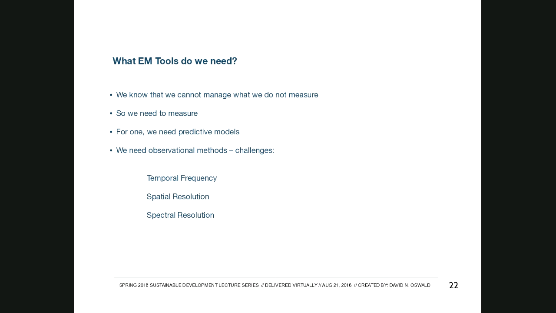I think also at the micro scale, we need to think about how projects are being approved from an environmental impact assessment perspective, to see whether there's a component of fire risk associated with that, for sure. So it's another dimension to it at the very project level. So a few different ways. One of the challenges that we need to think about, though, is that one of the observation methods is temporal frequency.